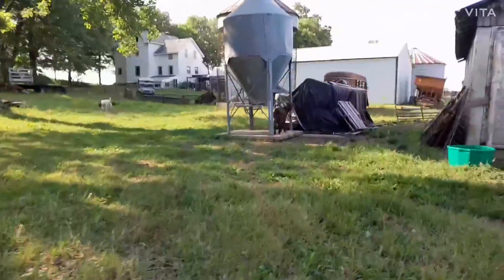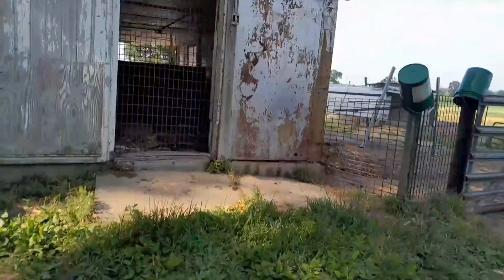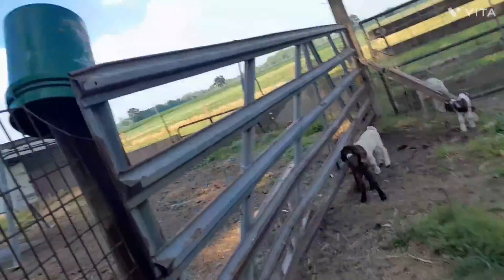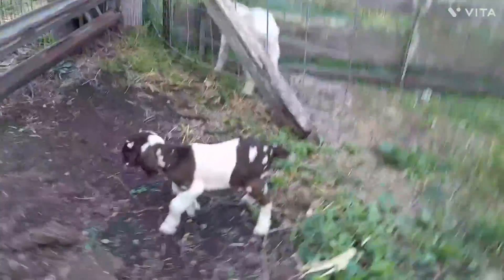So this one here, she was acting like... we gave that one some worm medicine that's in there. And then this one all of a sudden acts like her baby's in there. We didn't know if she's acting like her baby's in there or she just heard her feet. So, we still don't know who this little girl's mom is. We got her some milk out of that one, which we're assuming it is.